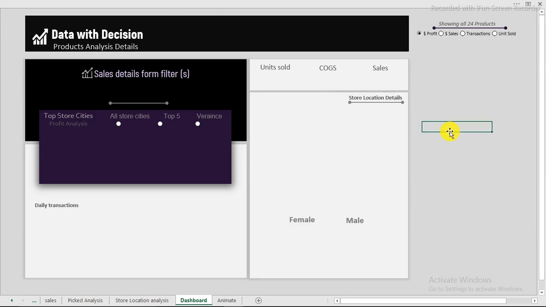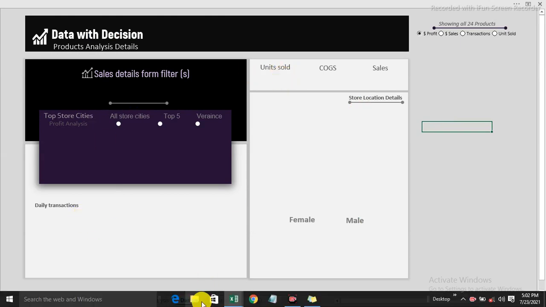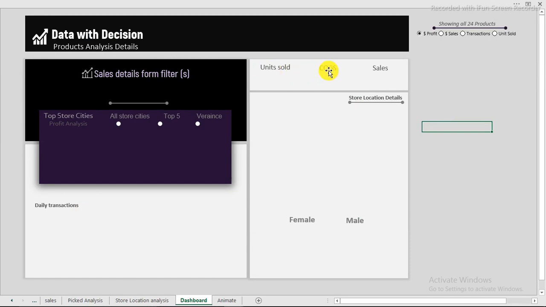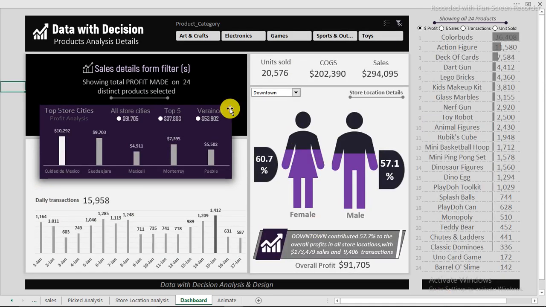So now have this dashboard downloaded and follow along step by step. The first thing we're going to do is get the values we have right here, which are the units sold, cost of goods sold, sales, and the daily transactions. Before you delve into the deep analysis, you want to know the total units sold, the cost of goods sold, and the sales, you want to know the total profit, and you want to see how many transactions you have over time. We have to just create this, and it's a single step, so we can have this created.